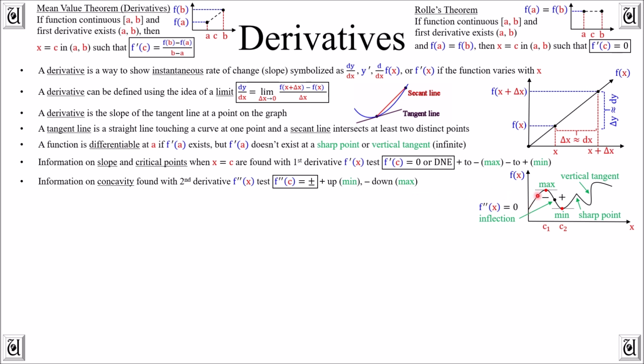But you don't necessarily always have to be evaluating the first and second derivative at those critical points. You can do it at whatever point you want. So you want to test some areas. And so another cool thing is if you have a switching concavity, so this is a negative concavity to a positive concavity, at some point you had to have that second derivative equal to 0.